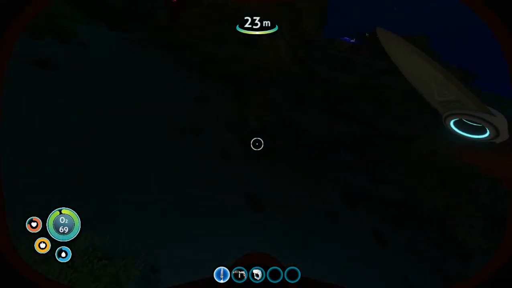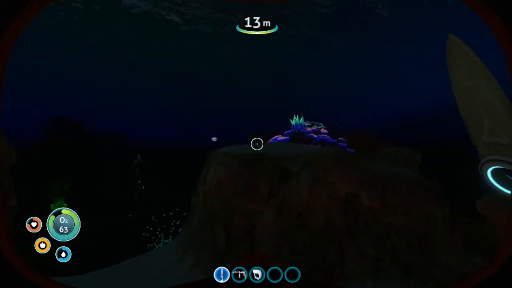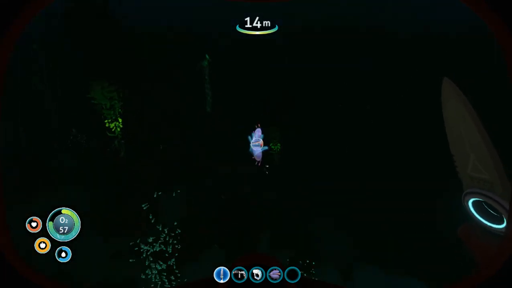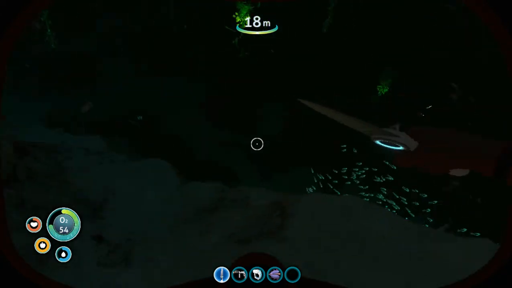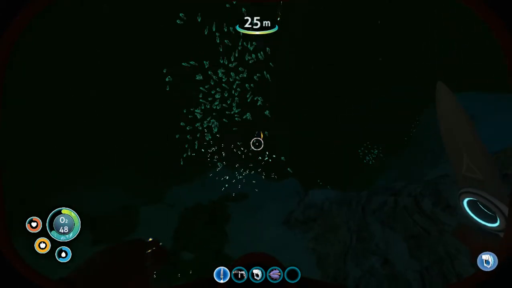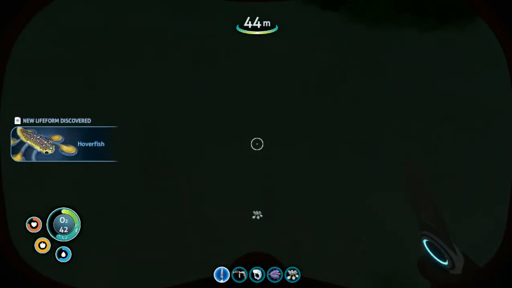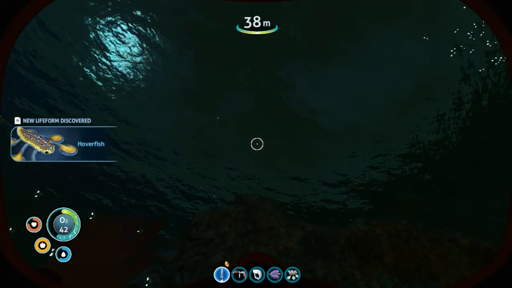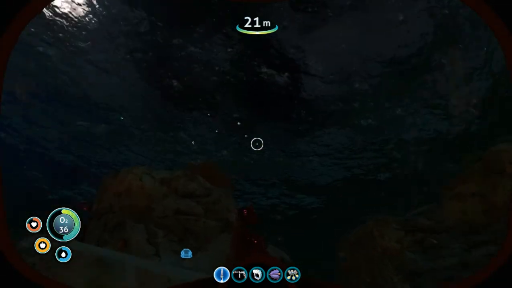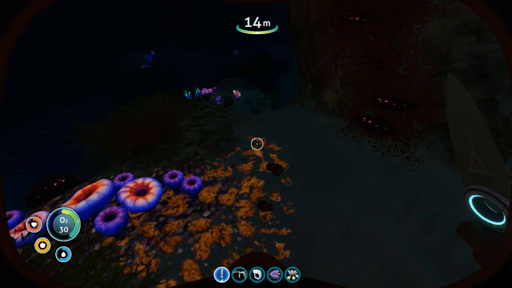What I've really needed are those little bladderfish. They hold water, so they're really good. There it is. Get over here. You're so fast! What are you? New creature discovered. Yeah, got you. Look at that ugly little fish I got. No offense, but you're kind of ugly.